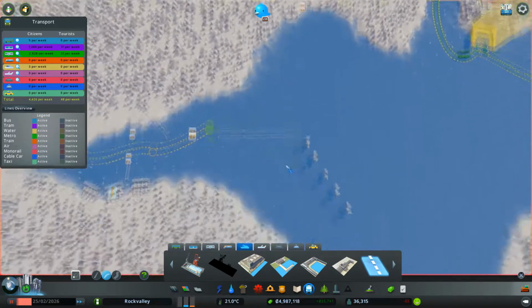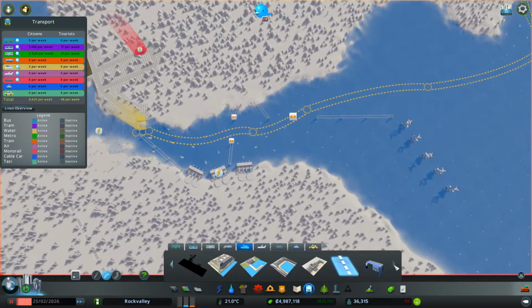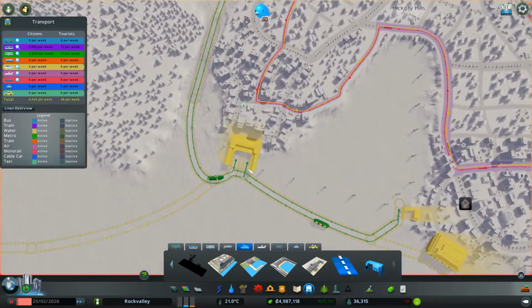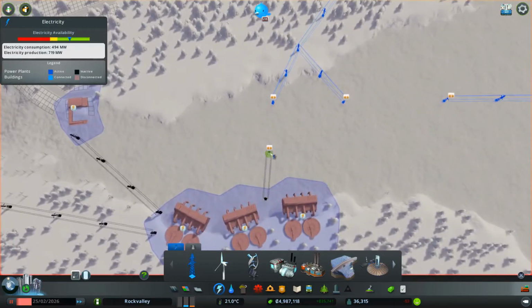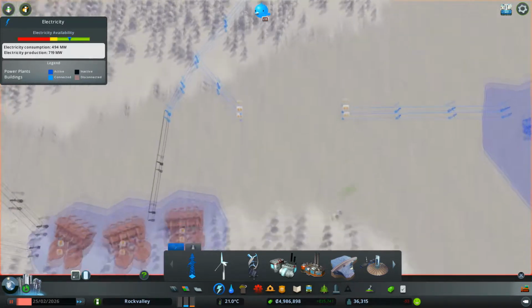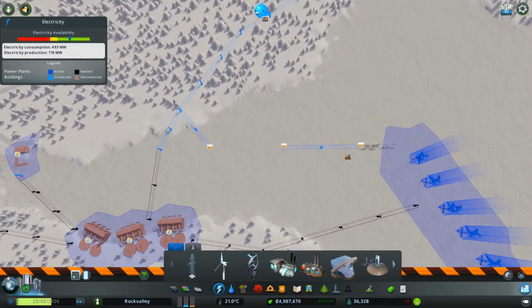Gonna pause because we don't have any power. I think we can just connect that up like that. Just like a ferry link in here. So we have to redo the power lines. That one's connected. That one's good. That one won't. Oh, bugger. Okay, what we're gonna have to do is come in like that. And pause.